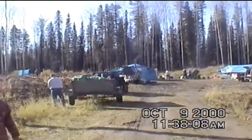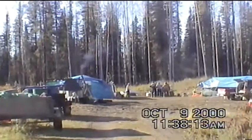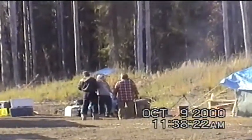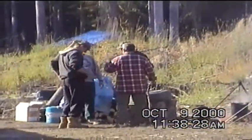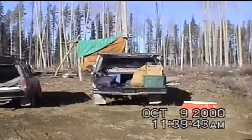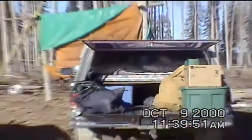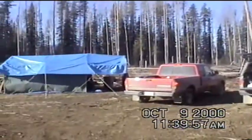We just showed up, everybody's starting to, well, they've been packing up for a while actually. They just finished fueling all the vehicles up. Now, Ryan and I got our two flats, looks like John got his. He came in, and they're all standing around looking at it, seeing if they can do anything with it. Somebody might have plugged it for him when he wasn't looking. Jack and Lou are going to crawl in there. They're going to finally see what it's like in the morning when they wake up, as Brian and I have been facing every morning. Uncle Terry is going to sleep in the back of theirs. There's John's truck.